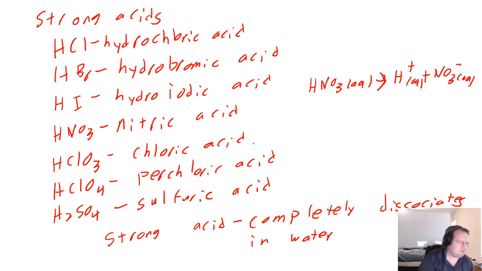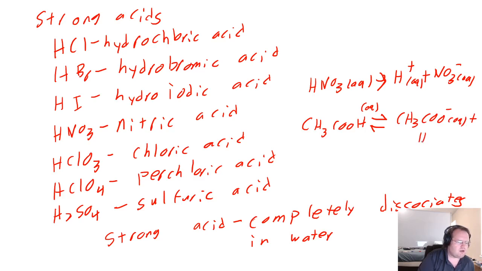So, for example, if you have acetic acid, which is CH3COOH, it will have this little double arrow looking thing you may have seen in different resources, or maybe from a high school class or some other material you've seen. And what that means is that it doesn't completely break apart.